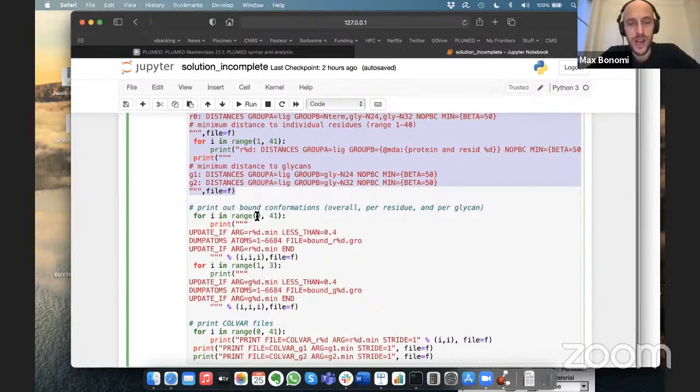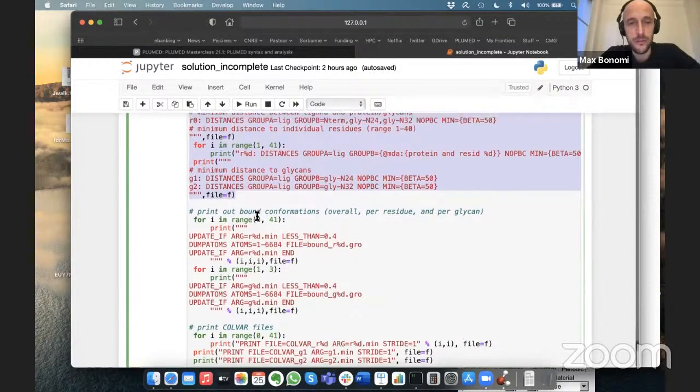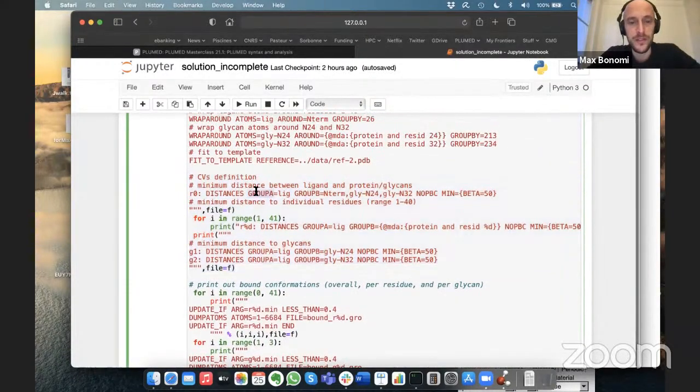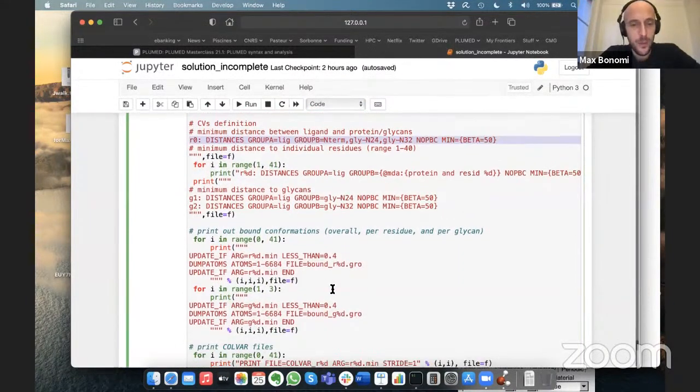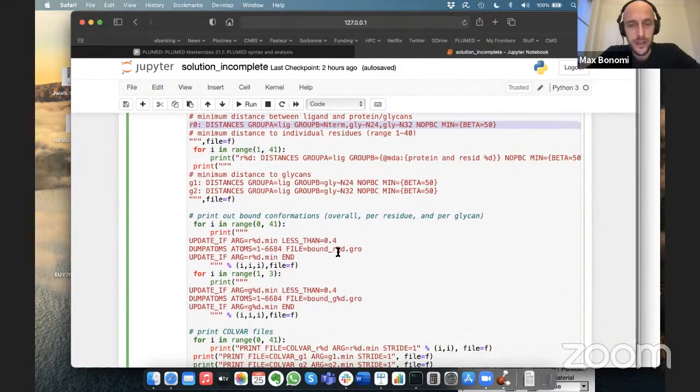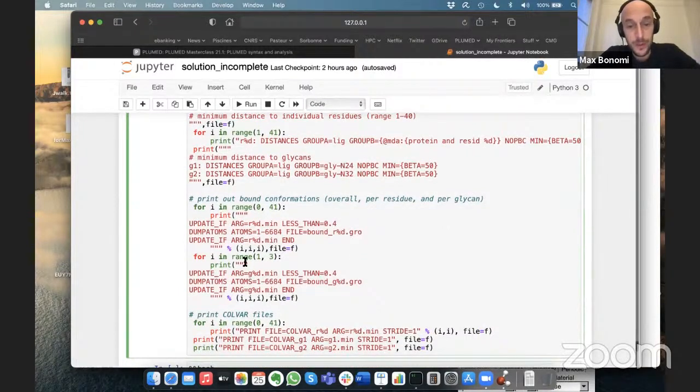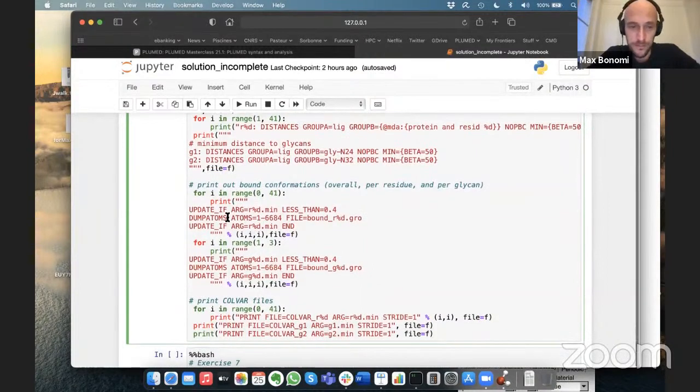So now here we cycle over the 40 residues plus, let's say, the global distance of the ligand to all these groups. And we print out on this file separately all the atoms of the system if this distance is lower than 0.4 nanometer. And we do the same with the glycan. So at the end of the day, we will have 43 files with the conformation bound to certain specific residues or specific glycans or overall.